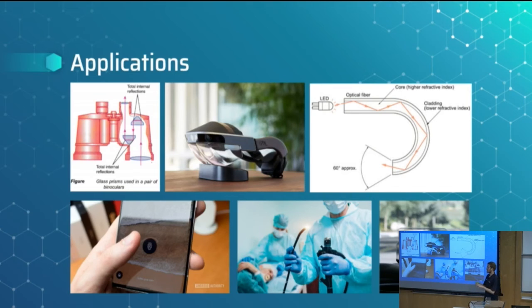Now, it's sort of difficult to fit a full camera system inside of a human body, especially if you think about like an artery that's very, very thin. But here you actually have a bright light at the end of this tube, and then that camera signal is being sent through that tube with total internal reflection. And then at the other end, the doctor or nurse can look at it through this little camera at the end of the tube, or they can put it onto a monitor and they can see what's going on a lot more accurately inside of you without having to do any sort of intrusive surgery.